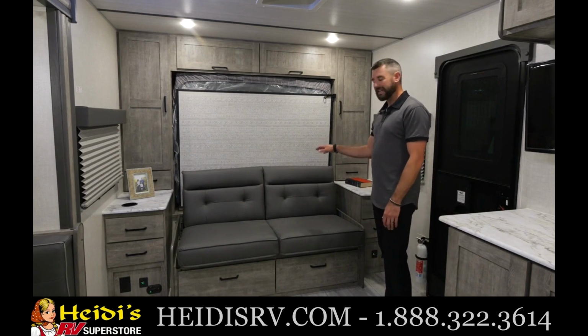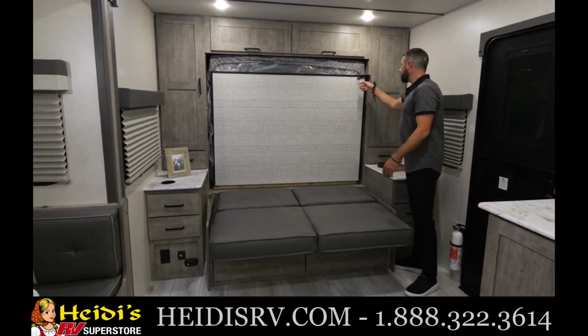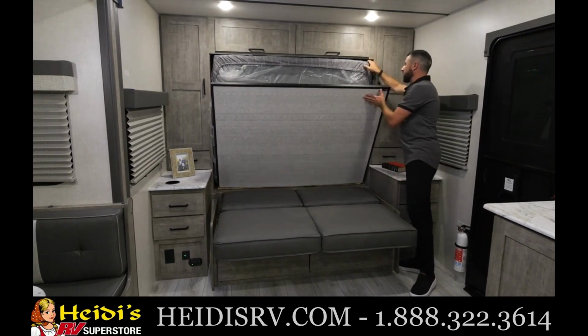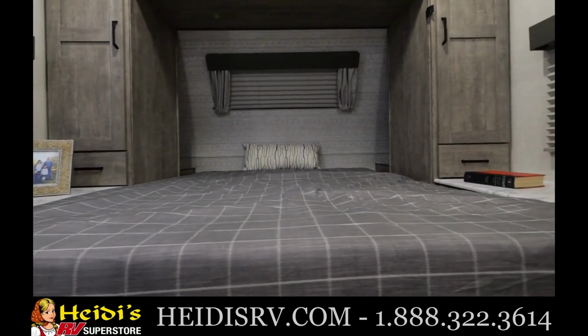This is an 80-inch bed. So you're gaining 6 inches of space here. So if you're a taller person, this is going to mean a lot to you. But this is a very easy setup to use. This is a very lightweight piece. You've got a nice easy latch here. The bed's going to fold down. And again, 60 by 80 bed, very rare in this kind of setup.